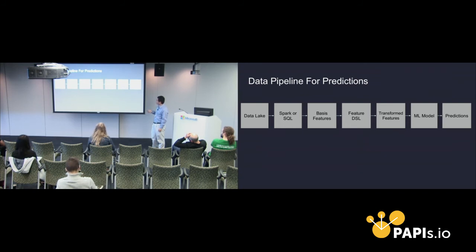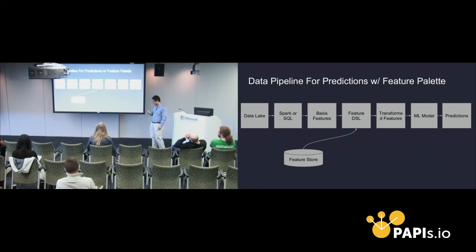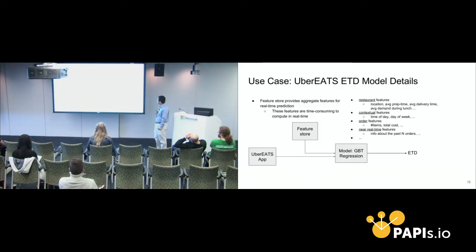And I'd like to illustrate more about the details of our pipeline and how the DSL fits into the picture, right? So here you've got your Spark job that takes the data from the data lake. You get your basis features, which we call basis features, kind of raw features, and then you use the DSL to get the transformed features, and then you feed them into the model, right? And then you make predictions, and the feature store fits here, where the DSL can reference features in the feature store, right? The DSL works the same. It doesn't matter whether it's a raw feature or a feature store feature. It just has a different name. So it simplifies feature engineering for people. I wouldn't say data scientists, because now everybody can do it.